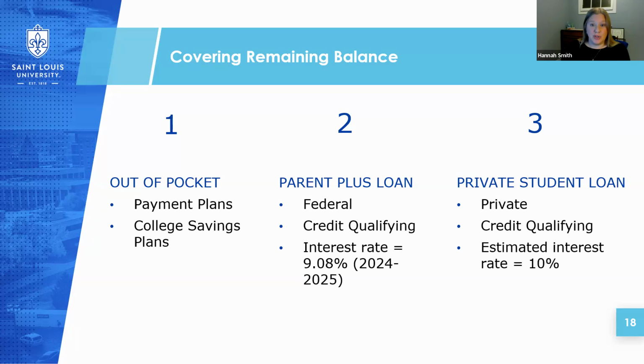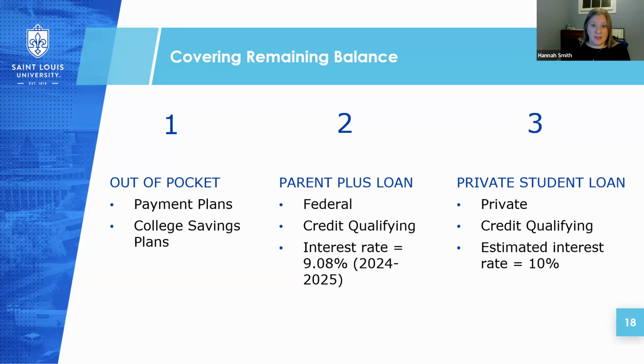Asking institutions about what their tuition payment plans look like can be really helpful to get an idea of, is there any benefit for paying upfront in a lump sum? What are my payment plan options in terms of enrollment fees or interest that's accruing on that balance while I'm paying it off? So having an idea of that as the full financial picture is helpful before you make that decision as well.